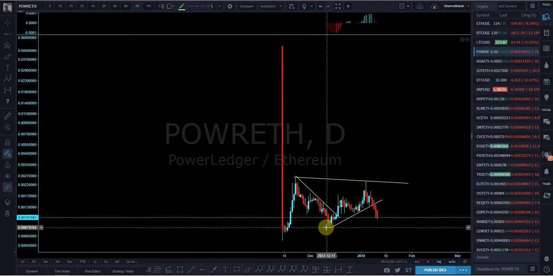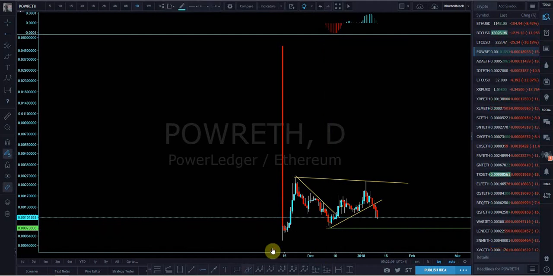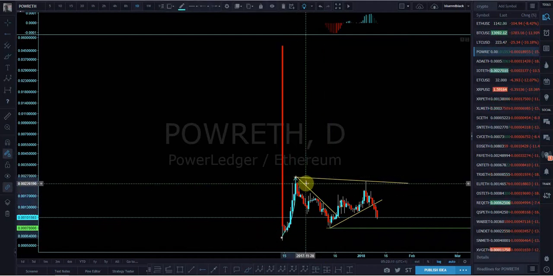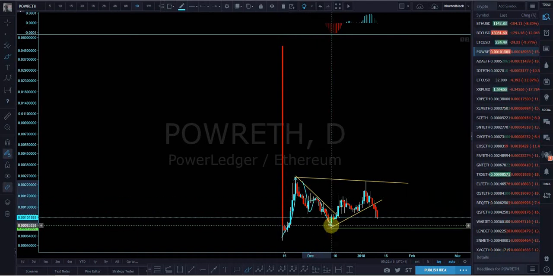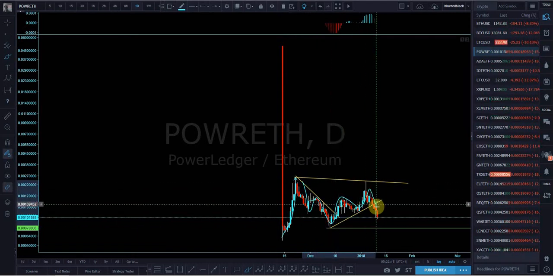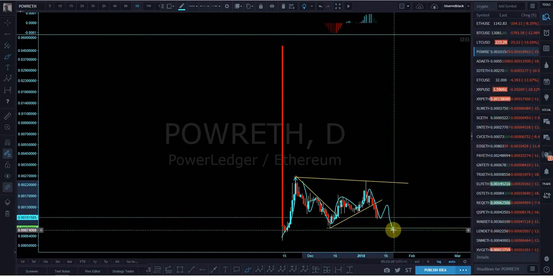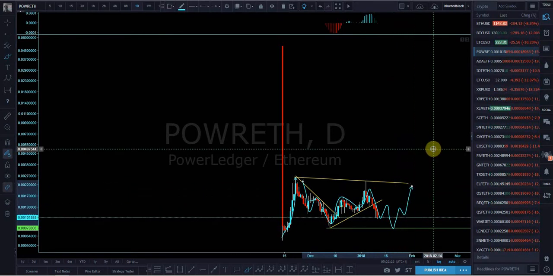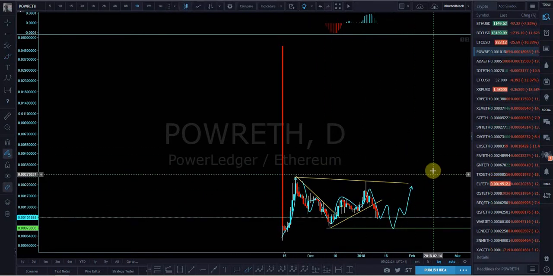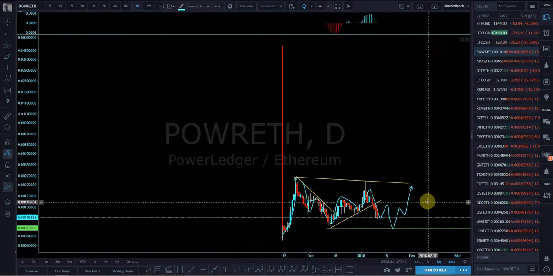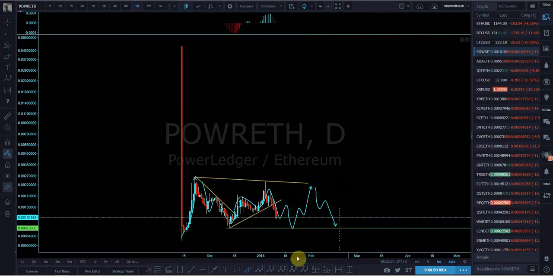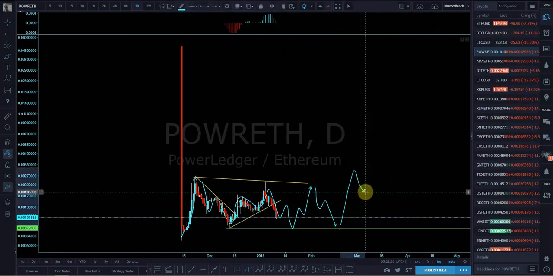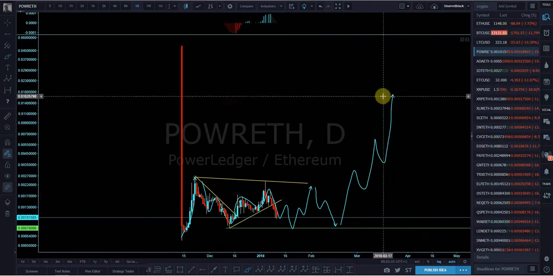Let me put that back. So Power Ledger is very interesting. I think this is still going to be bullish. So you have basically a move up, and there's a good chance that this could end up being a triangle. 1, 2, 3, 1, 2, 3, 1, 2, 3. If we get that, 1, 2, 3, 1, 2, 3. Oh, sorry, 4. Maybe a 5. And then from this point, maybe we'll get something like this.